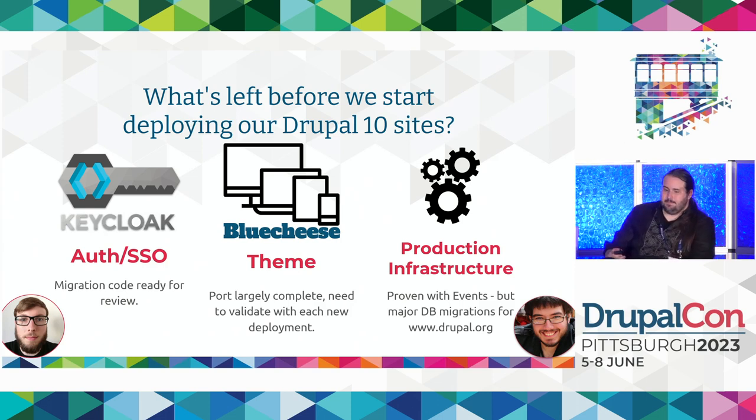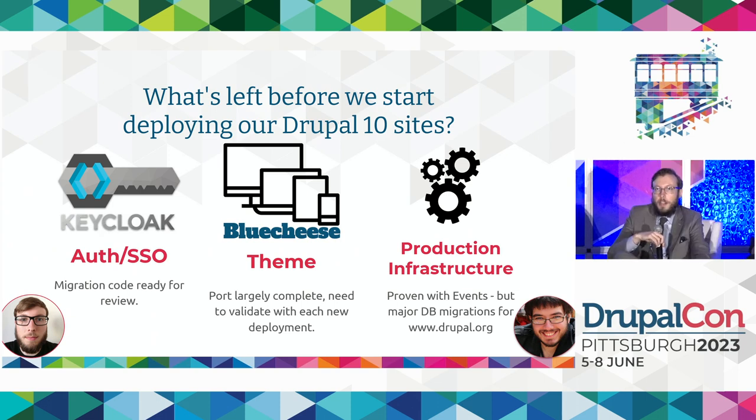Yeah, so all these sites have single sign-on with each other in Drupal 7, and before that we had a project called Bakery for managing the cookies for single sign-on, but we're moving towards Keycloak, so that'll be different. There are customizations around that to authenticate single sign-on and also enable social sign-on and third parties to be able to authenticate against your login with your Drupal.org ID. A lot of that migration's ready for review, and it's been waiting on time to deploy.